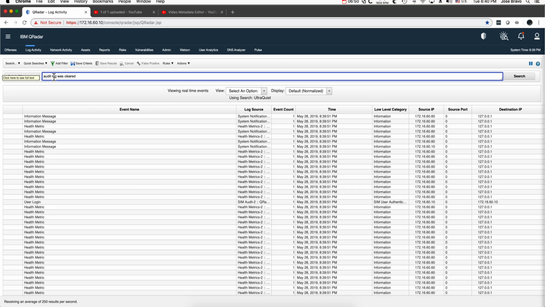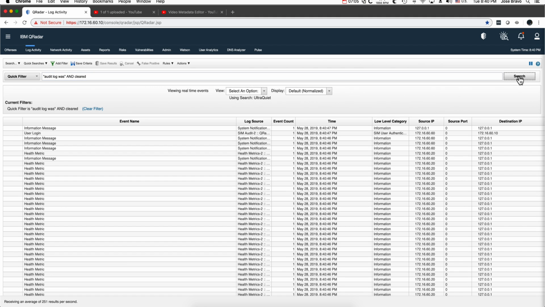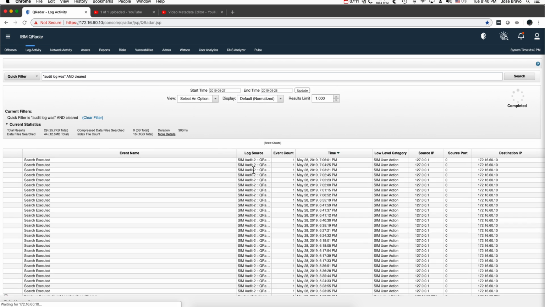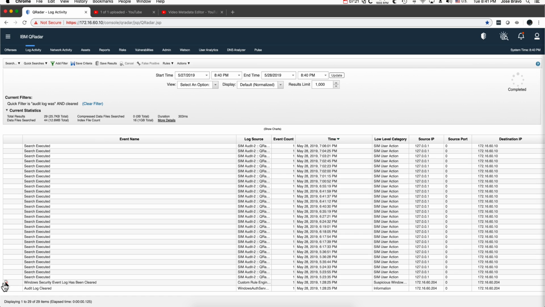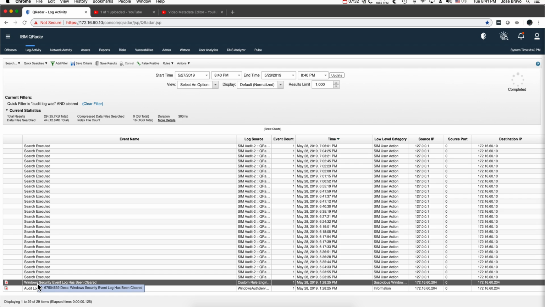Just to show some examples, if you were doing this search like this, and then you put AND and perform the search, that should give you exactly the same results. Let's go back 24 hours. Notice that it is down here. This is a curiosity, because we've been doing some searches and there are logs on it, so we are getting hits on that as well. But this is the event that we were looking at in the first part of the video, exactly in the same way, just to show the flexibility of using the Boolean components as part of the quick filter.